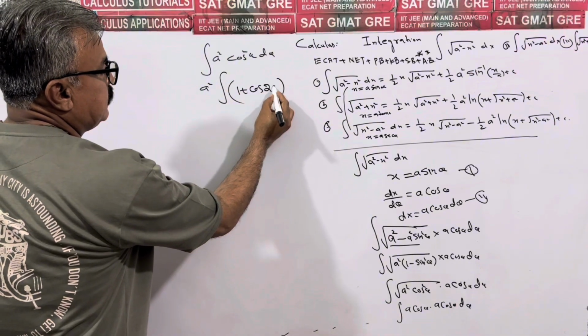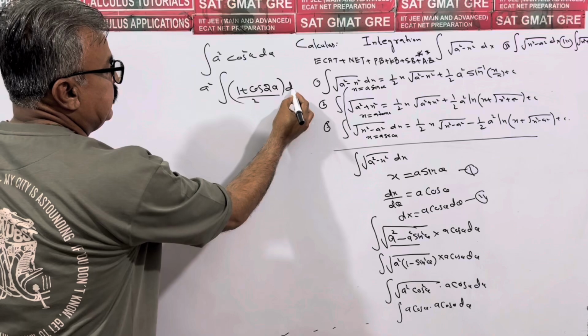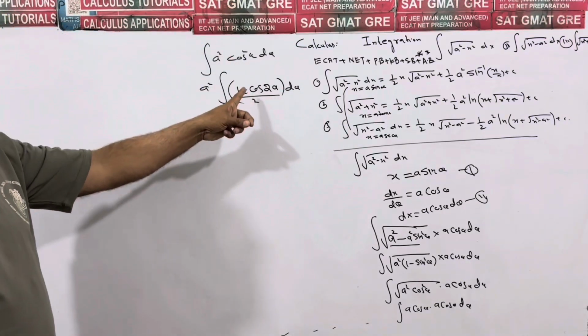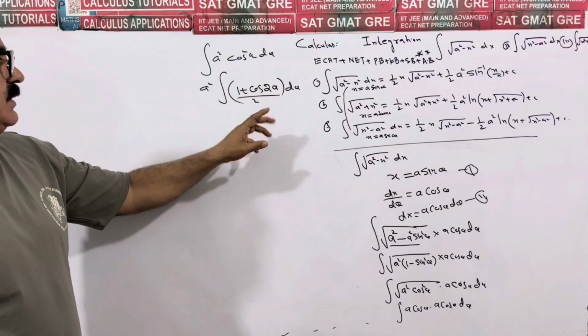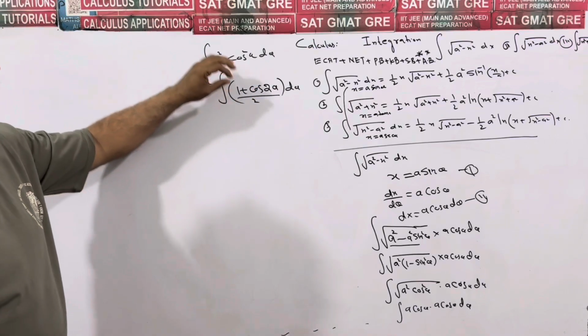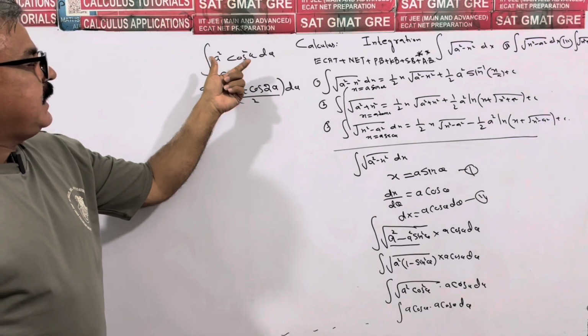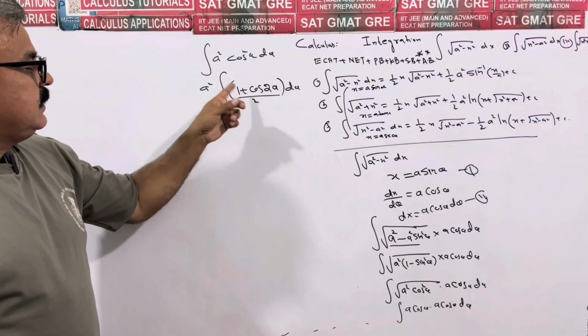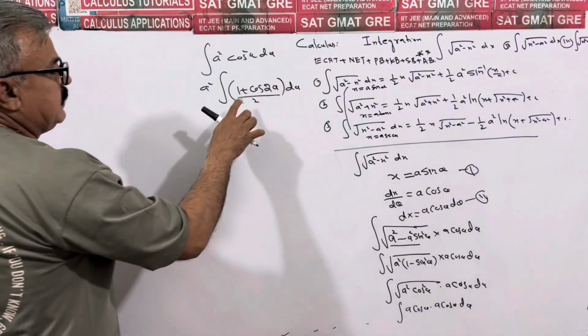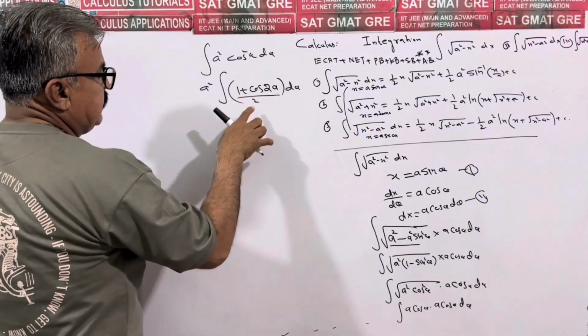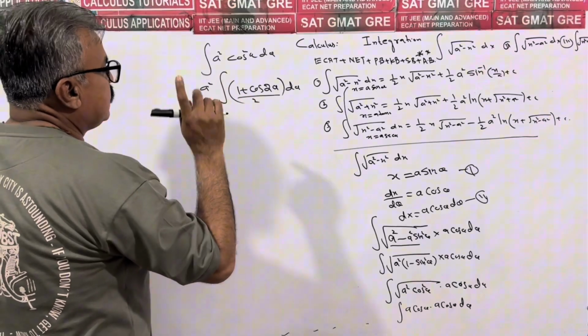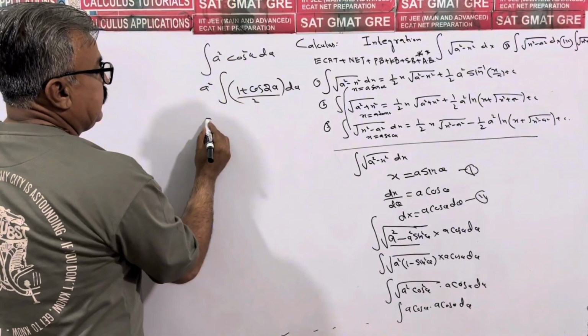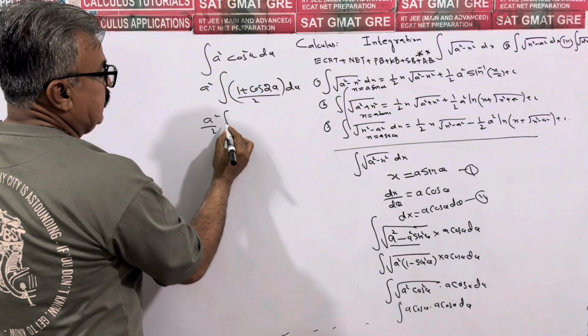Whenever sine and cosine have even powers, we switch over to such identities. Cos square theta is equal to 1 plus cos of double the angle divided by 2. For sine square, it should be minus. Whenever you are going to handle sine and cosine having even powers, utilize such identities: cos square means 1 plus cos, sine square means 1 minus cos. Write 2 outside: a square over 2.